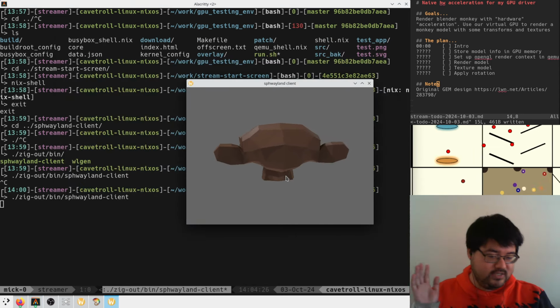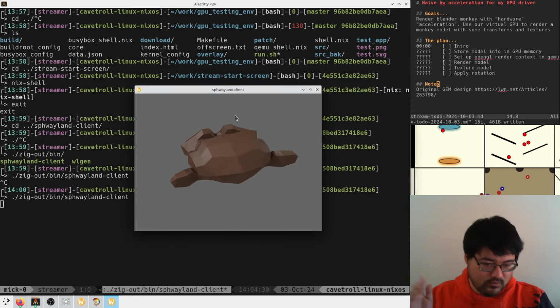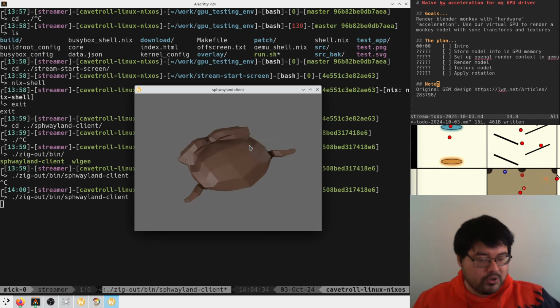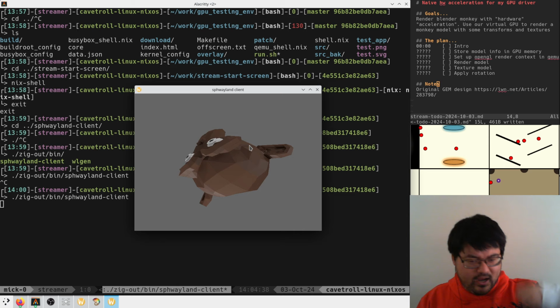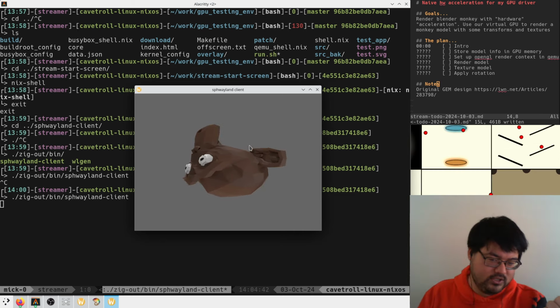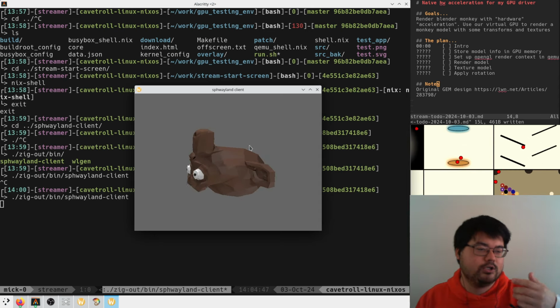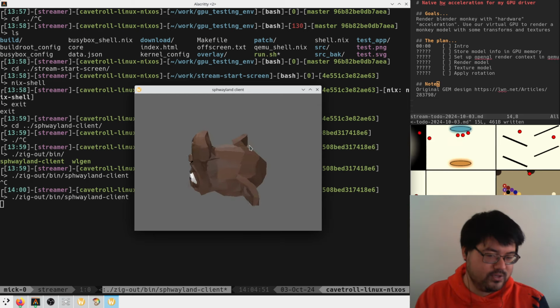So this is our little example app that we've written in OpenGL in our Wayland client recently, right? It's just one model, with a simple object parser. It throws the vertices onto the GPU and then textures it and applies some transforms to it, right? It's not crazy. There's just a camera transform in here, as well as a model transform. Actually, I guess from the perspective of our OpenGL app, it's one transform, right?